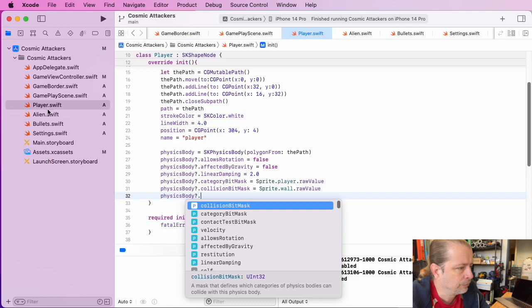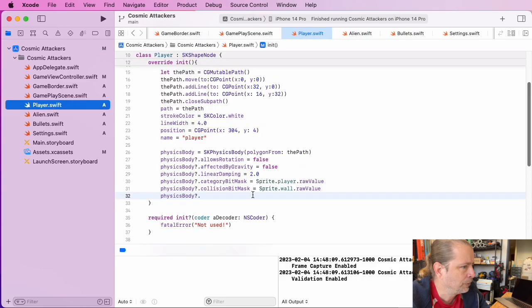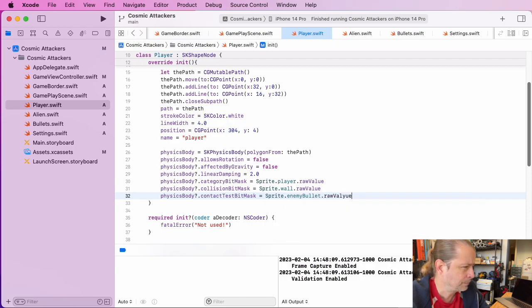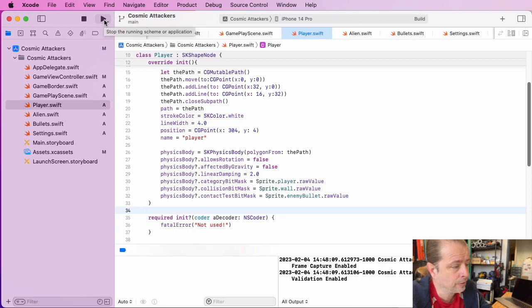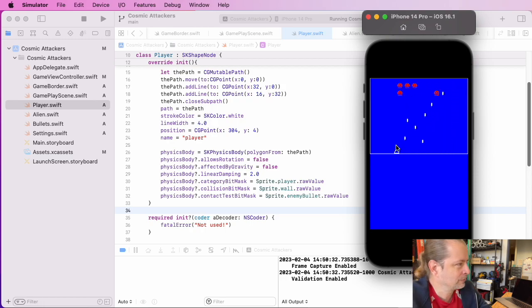Let me think. Do we want to do anything else here? Probably we want to say he can be hit by the aliens and the enemy bullets. Here we go. So later when we're shooting backwards, we want to check, can we blow the player up? We want to destroy him, so that you get your extra lives and you get all that stuff. So now we're just making sure that the bullets pass through the player. It's harder to do than it looks because I'm not very good. But we're just confirming that it's working properly. So I like to test my physics engine all the way through.